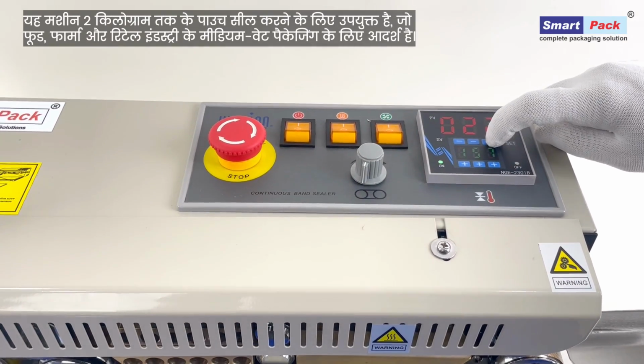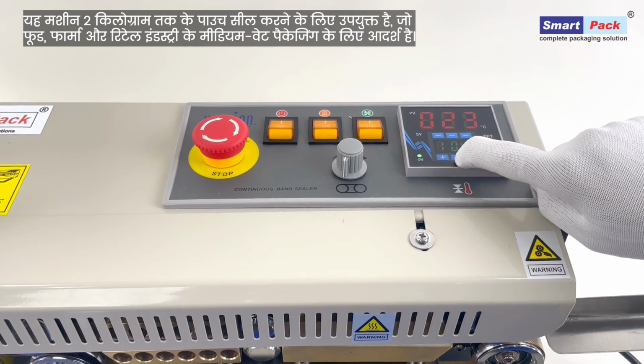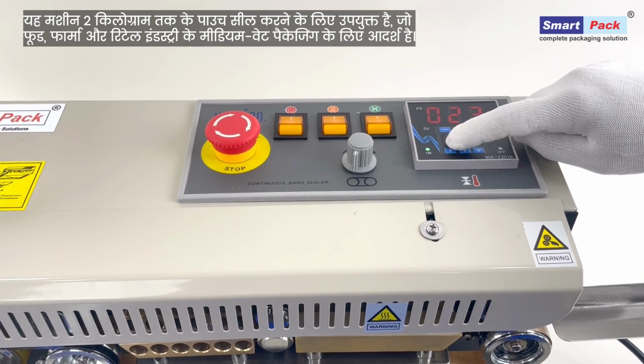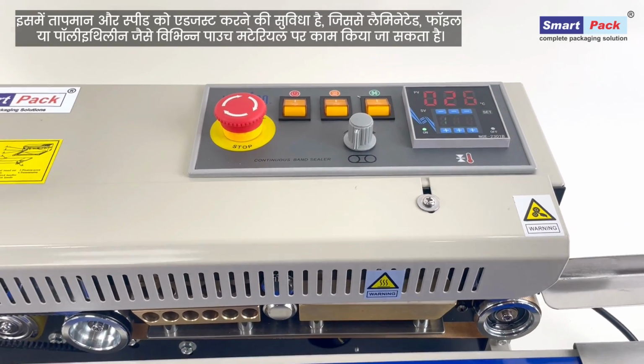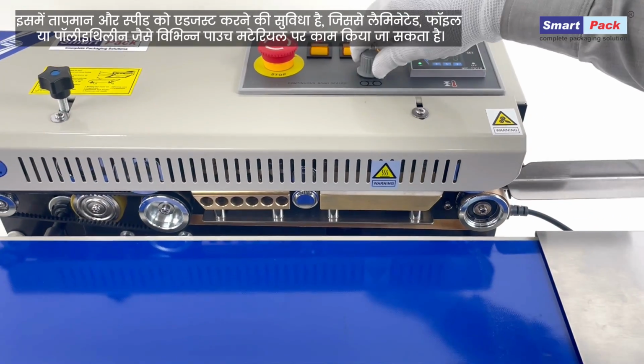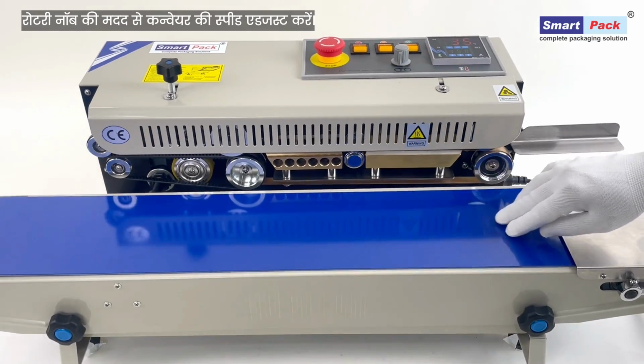Efficiently seals medium weight pouches up to 2 kilograms, perfect for food products, pharmaceuticals, chemicals, and retail items. Temperature and conveyor speed can be adjusted as per material thickness and sealing requirements. Adjust the conveyor speed using the rotary knob.